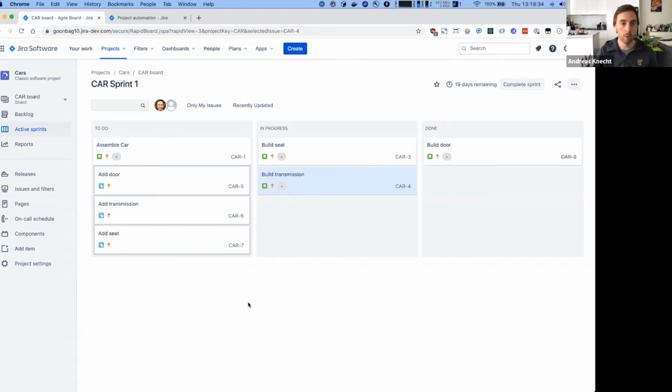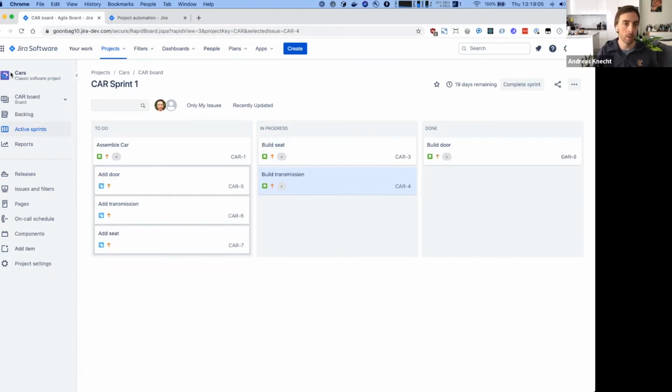So we're going to look at 3 rules, as John mentioned earlier. And the first one I'm going to show you now is actually going to demonstrate a brand new feature that we've just released to Cloud. So the problem we're trying to solve here is a pretty common one. We basically want to send out a report or a notification once per day, letting our dev team know about all the issues that are still in progress in this sprint.